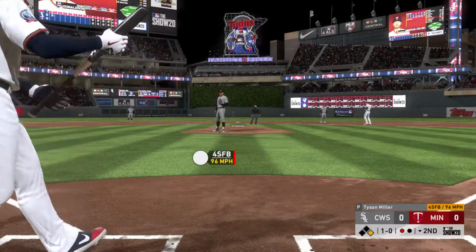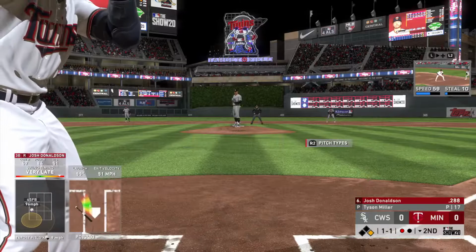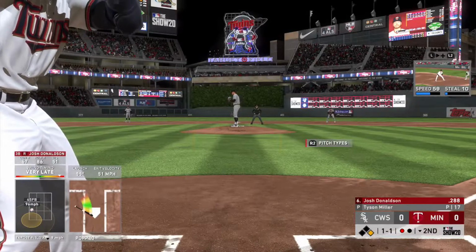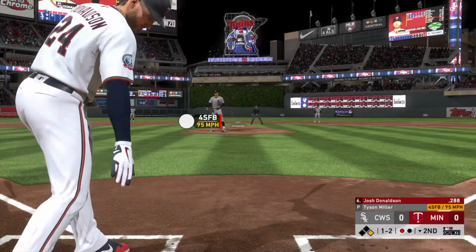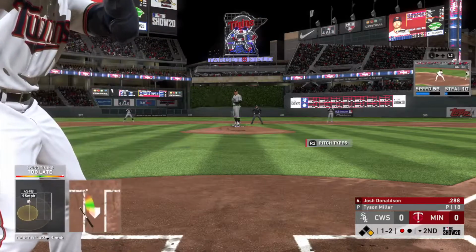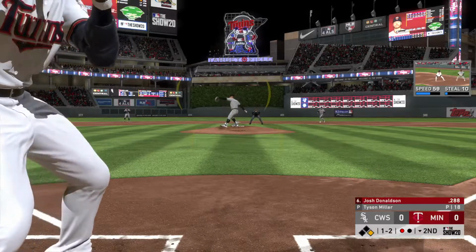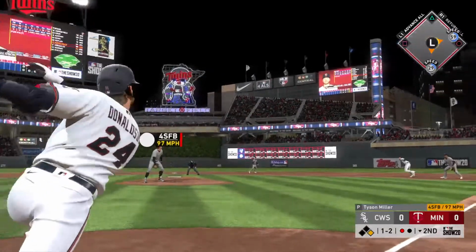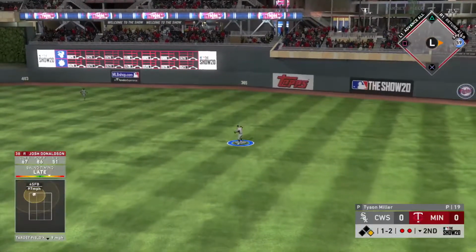Count even now at 1-1. And here's a pitch swung on and missed. 1-2 now. Man, I'm interested to see this next pitch. 3 balls pounded on the inside half of the plate. He either has no respect for this hitter or he's setting him up to go down and away. Tucker is there. 2 down.